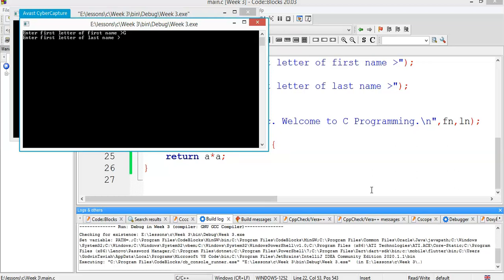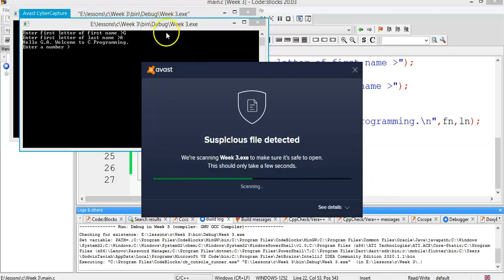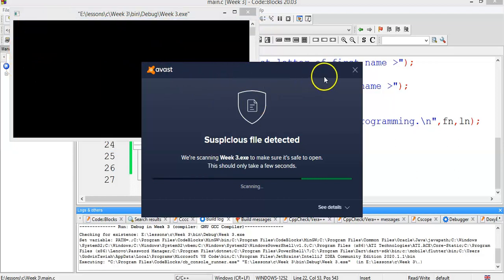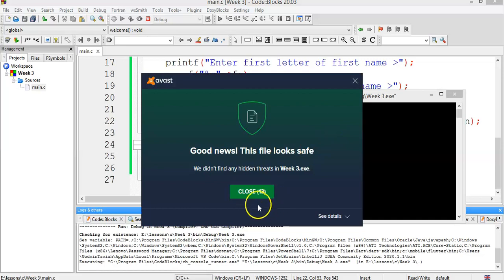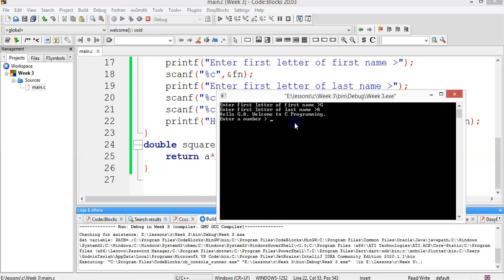First is Jane, second is A. Then welcome Jane, welcome to the C program. Okay, Jane. Then August. Okay, enter now 34. So square of 34 is this.